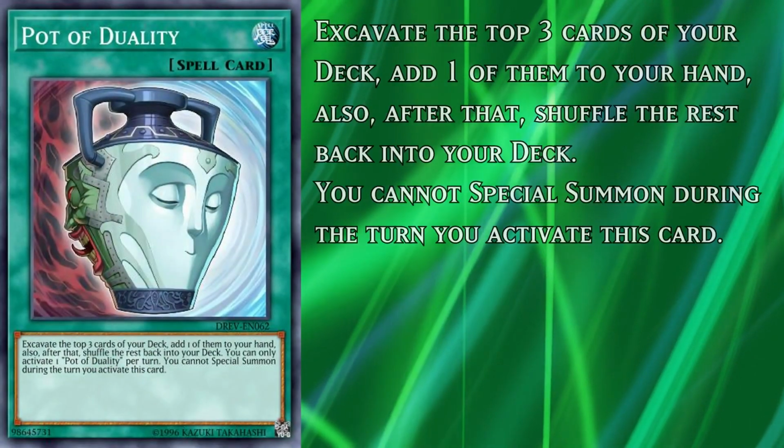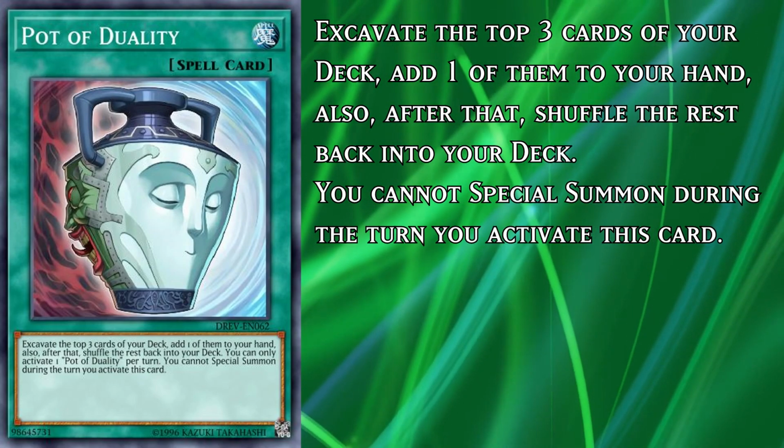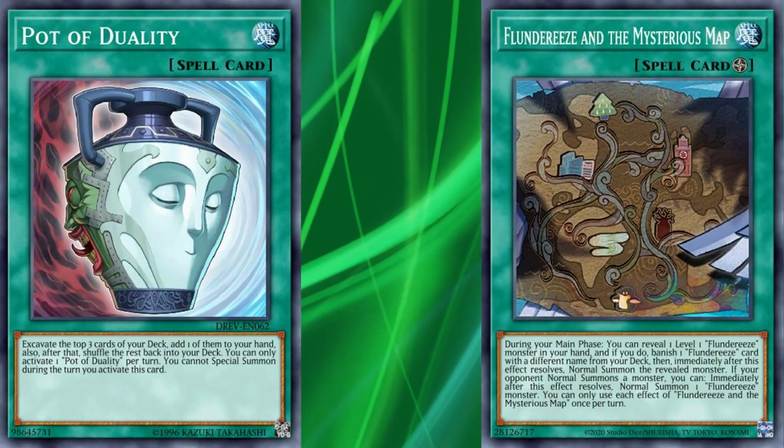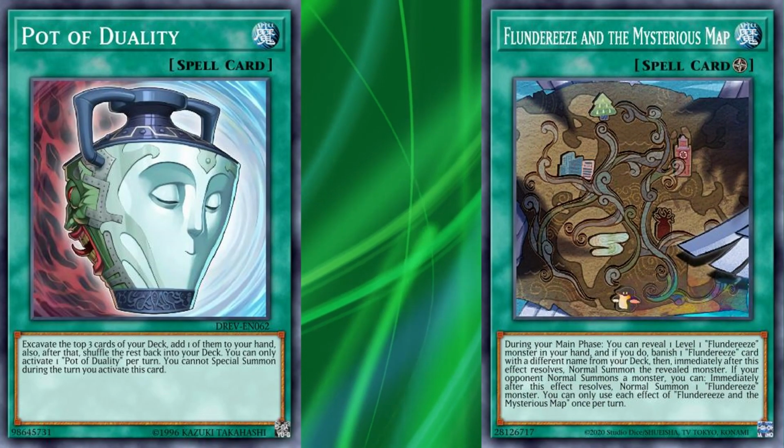As far as good draw cards go, this deck has a bunch of options with varying price points. On the cheap end, there's Pot of Duality, which lets you excavate 3 cards and choose one to keep with absolutely no downside, since you can't special summon already. It helps you find your field spell or the Robin, and it costs next to nothing, so it's a nice cheap inclusion to add some consistency.